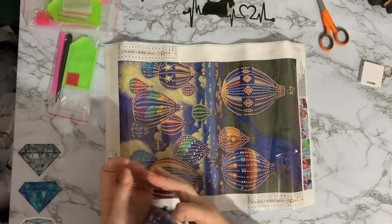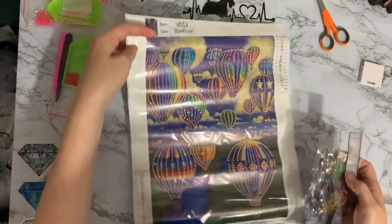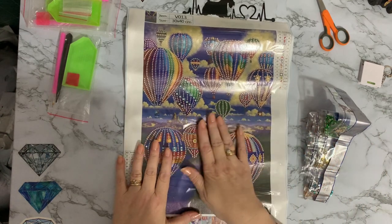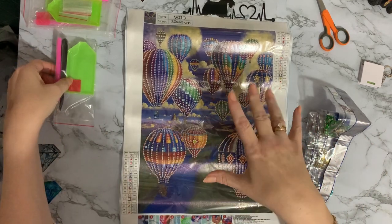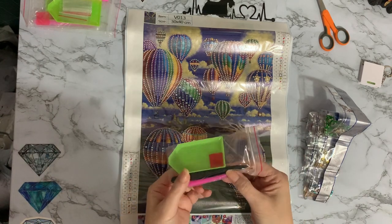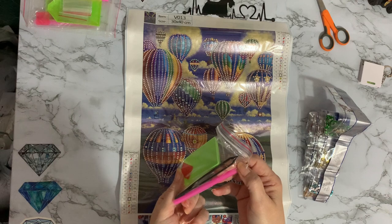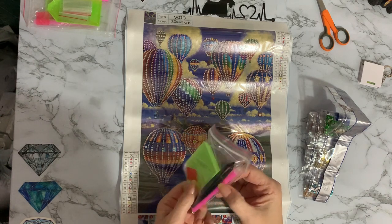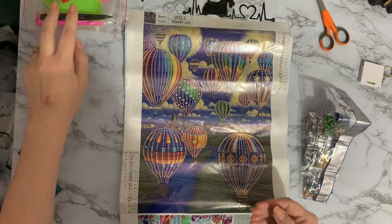Okay, well, so we started off with not a very brilliant painting and we've ended up with a lovely sparkly painting with a very happy gnome in the middle. The toolkit with that one is the same, and then it's just got some of those plastic tweezers. I don't know if anybody ever uses those. But yeah, just those plastic tweezers.